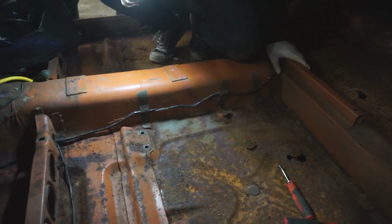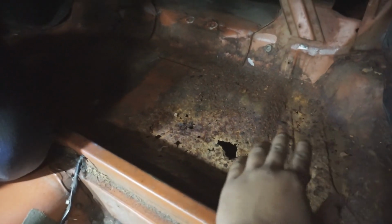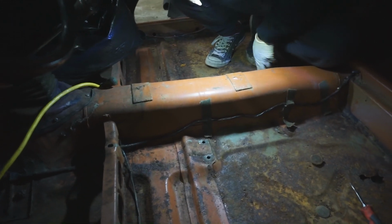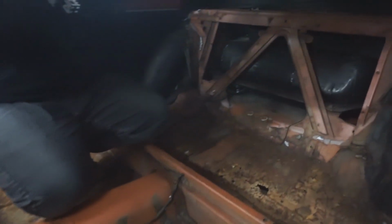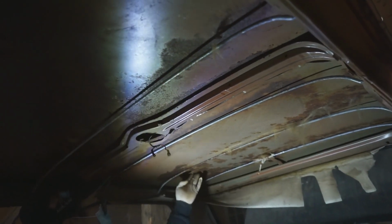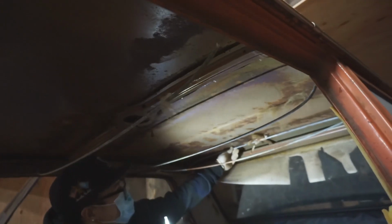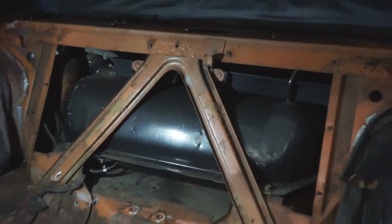So you're gonna replace both floors? Kind of have to at this point. Yeah, probably patch this thing up somehow, because I don't think they actually make this back part. And yeah, a couple of rust repairs on the roof. It's not like, that's surface rust. Yeah, it's more like surface rust. I think that should be fine. Just give it some rust reformer, it'd be good. Yeah, weird thing is that's the gas tank right there. Factory. So weird.